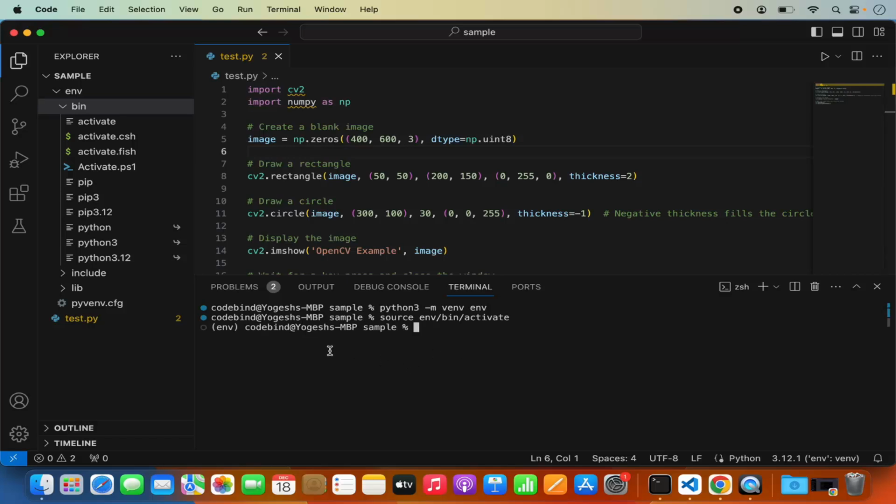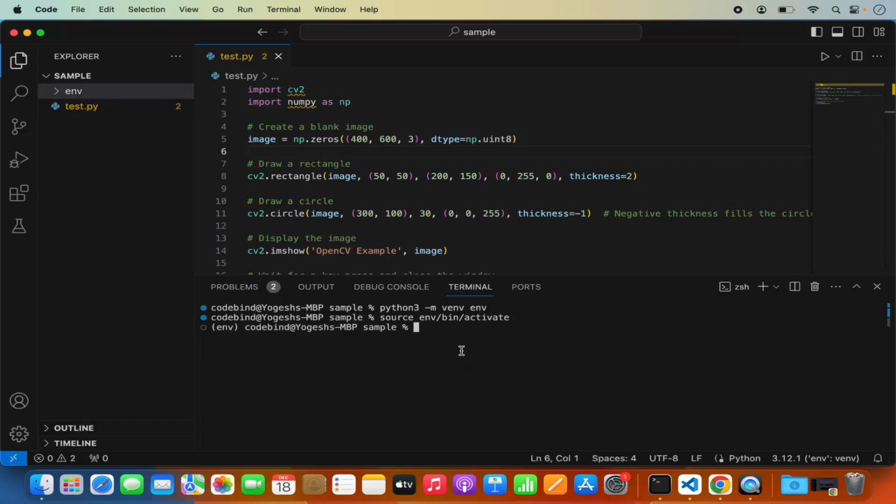It's going to activate your virtual environment, and to see if the environment is activated, you will see this environment name in front of the command line. Once that's done, we are ready to install the opencv package. So just type pip and then press tab on your keyboard, and you will see all the pip related packages on your Mac operating system. I'm going to use pip3, but you can use other versions of pip which are listed here.